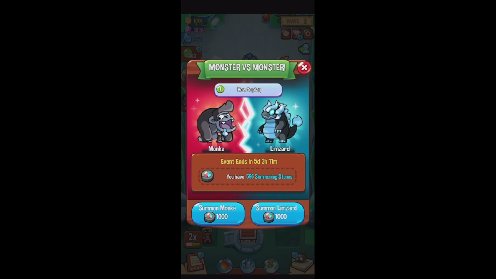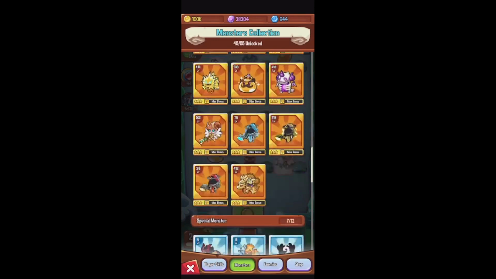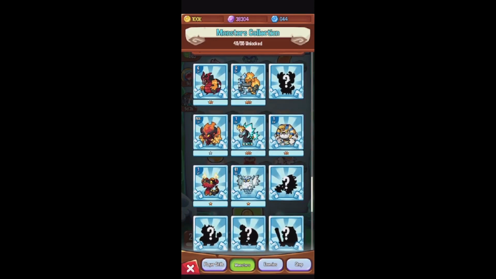But the thing is, they don't summon that special monster until we finish the whole rotation of all the monsters, as I'm gonna show you the list right now. There's about 12 monsters. So you literally have to wait for them to cycle through the whole list just so you can get back to that event where it's Monkey versus Godzilla. And that takes forever. I'm talking forever.